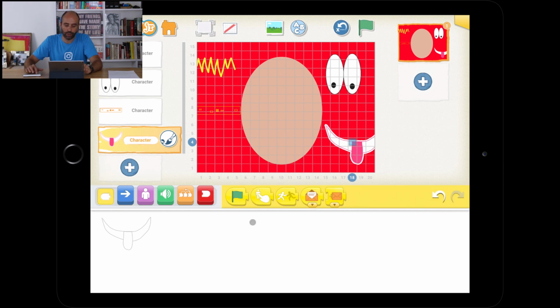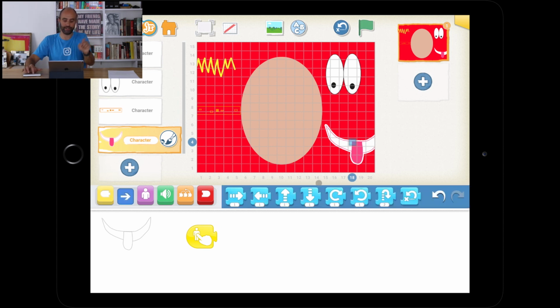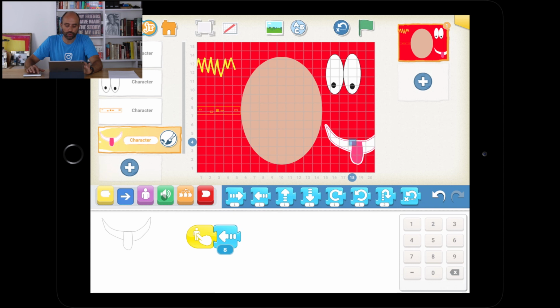We're going to go to the yellow blocks. We're going to get that yellow block with the finger, the person in the finger, drag that down. And we just have to move him with the blue blocks to the left. So drag down that left arrow. There we go. And change that 1 to 18 minus 10 is 8. So we're going to press on the 1 and put in 8. Okay? Cool. We're going to do another recording.